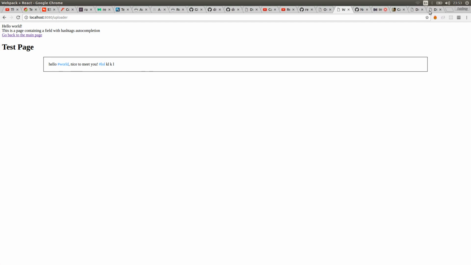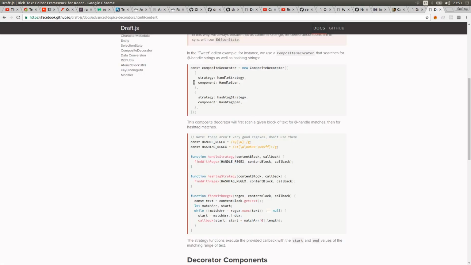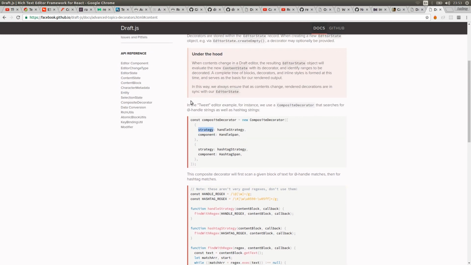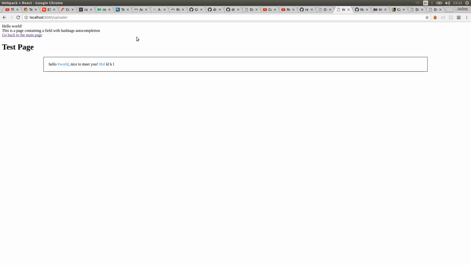So every time you change the state, the editor would run through its algorithms and look at the decorators if you provided any, and it would look at the patterns inside the decorators. And if you provided the decorator, it would use the component to wrap the text that matched this pattern inside that component.